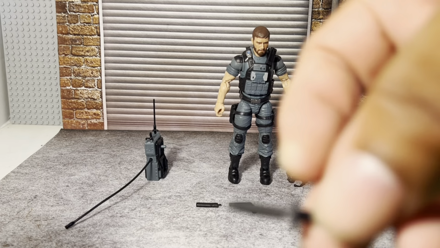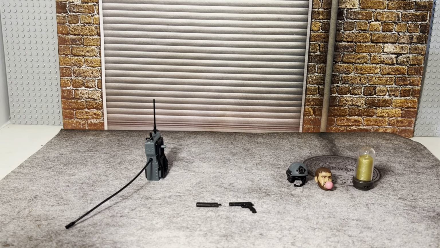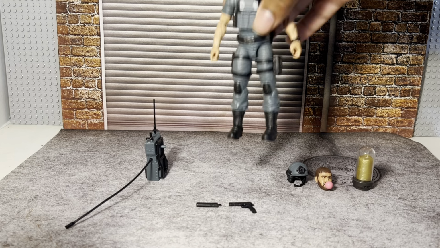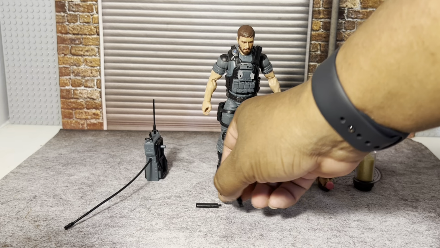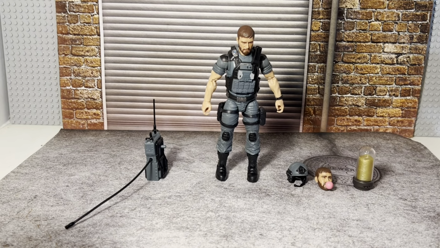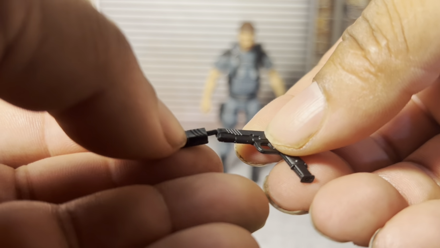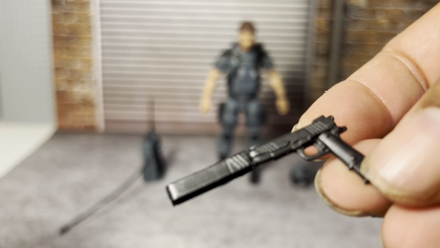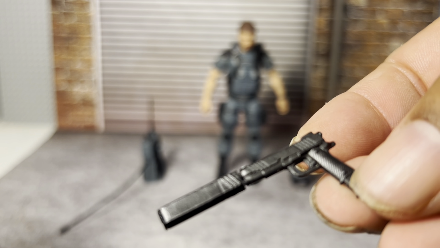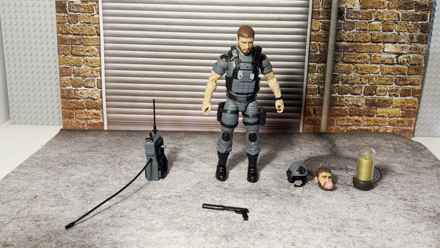Comes with this knife, which is the same knife that Grunt came with. Stick that in there. Then the pistol that he comes with, which I would have thought, based on him being based on another guy, he would have come with that pistol, but I actually like this pistol better. And he comes with the same pistol that Stalker and Snake Eyes come with, with the silencer, of course. Let's not forget that.